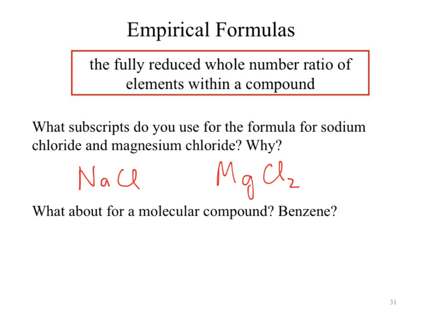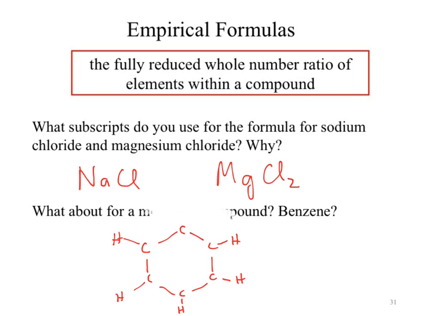Does anybody know what the structure of benzene is? It's okay, I didn't expect you to. Those are all C's, by the way. It's the carbon ring thing, the hexagonal ring thing. I should have thought of that being a problem. The bane of my existence. That is the structure for benzene.